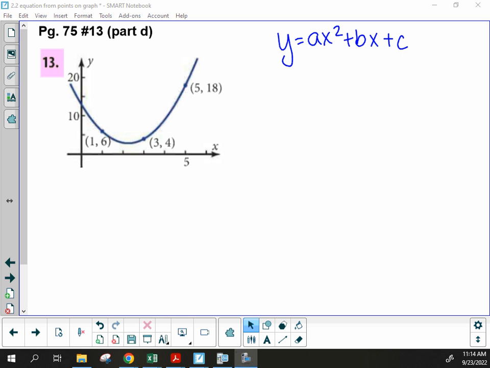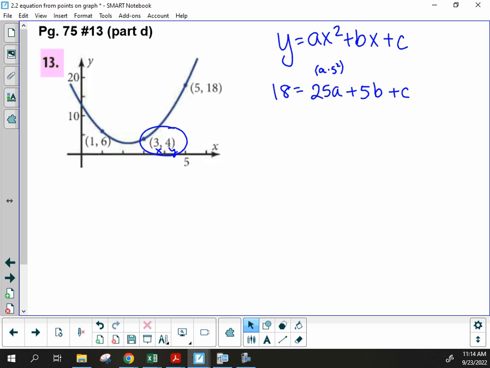We're going to plug them in no particular order here. Just make sure you put them in the right spot. X is 5, 18 is y. So our first version of this looks like 18 equals a times 5 squared. I'm going to make that 25a right away. Maybe I'll put up here where that came from. So that's a times 5 squared. Just simplifying it a little bit right off the bat. Plus b times 5, or 5b, plus c.